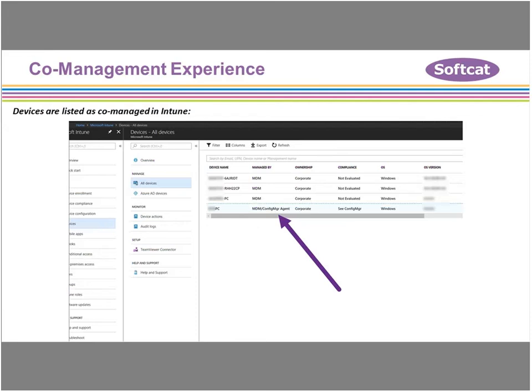In terms of looking at this from an admin perspective, when you've got devices enrolled, you will see in Intune they will be listed as MDM and Config Manager agent enrolled. You will also be able to tell the difference between a hybrid domain joined device and an Azure AD joined device that's written back. So that's just something to keep in mind and something to look out for.